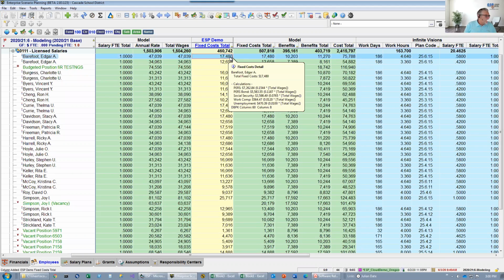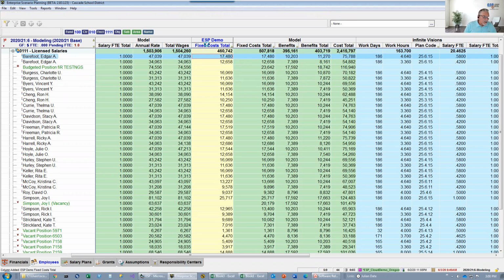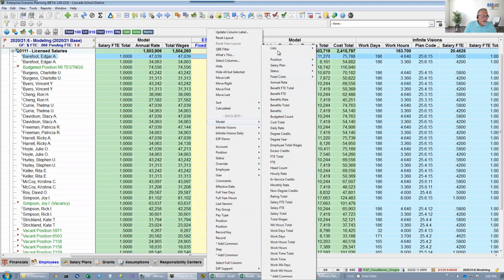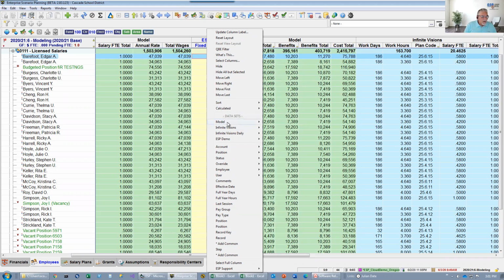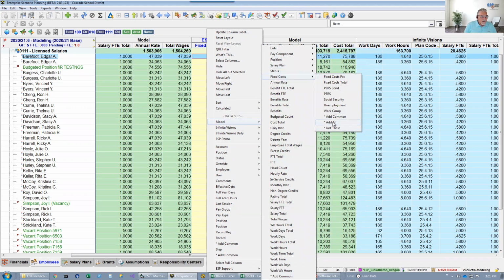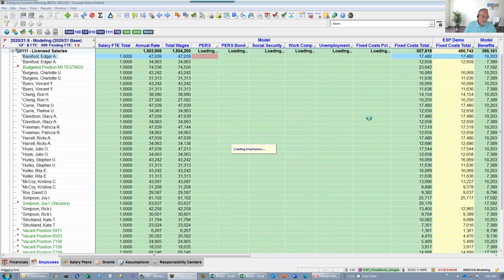So if you're making changes, you could go in and turn on the model, turn on all the fixed costs, and see them column by column, and then you'd have to do the same for the baseline. Or you could just look at the two tooltips and figure out what's changed or what the differences are if you're needing to drill into it that deep.